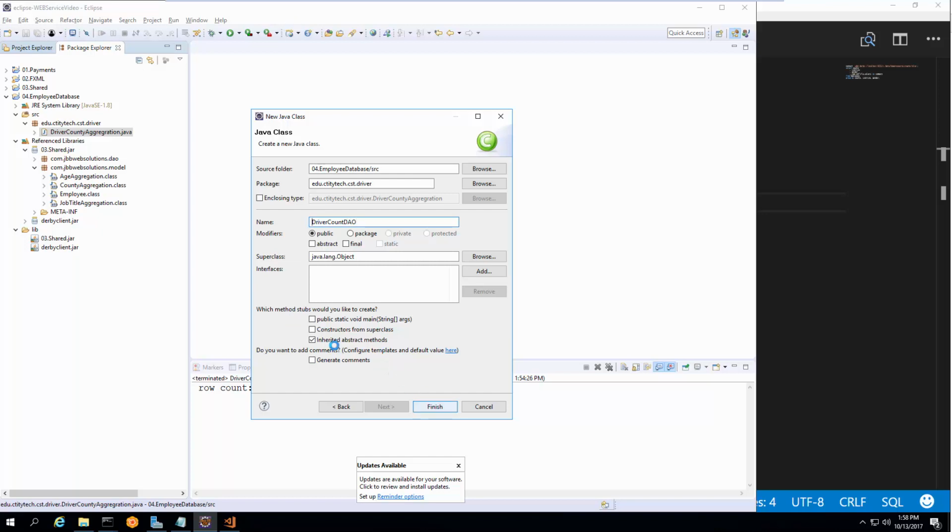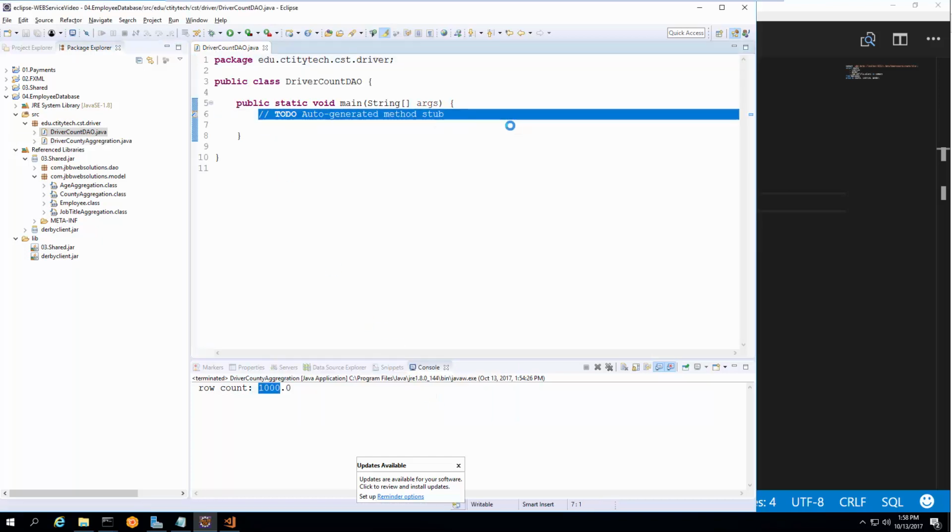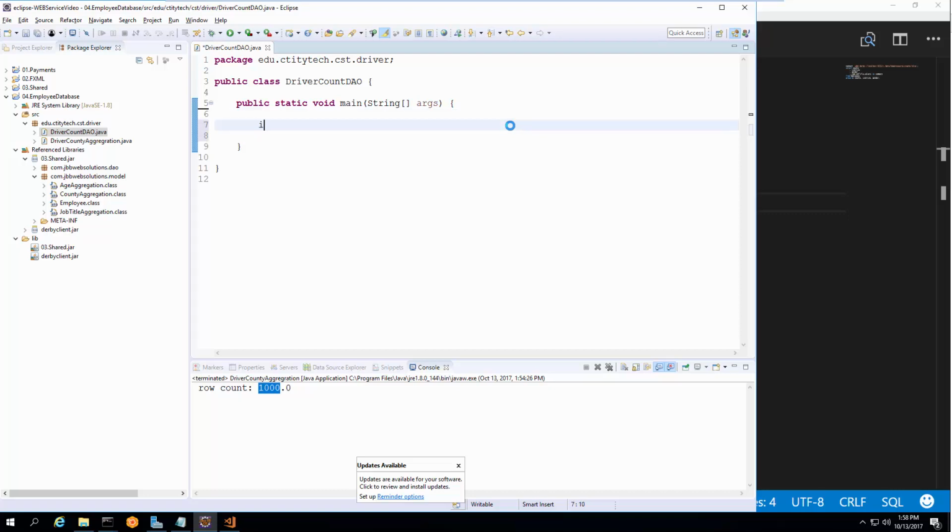Let's click on public static main. And remember there's an interface called iQuery. So I'm going to tell it to go after iQuery, and that's going to take in a model of county aggregation.